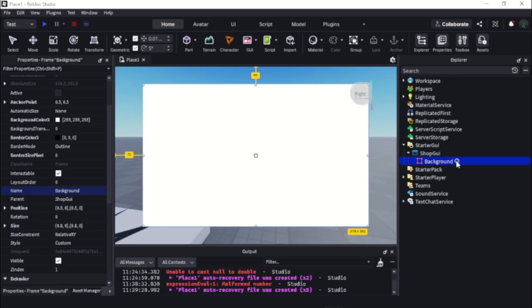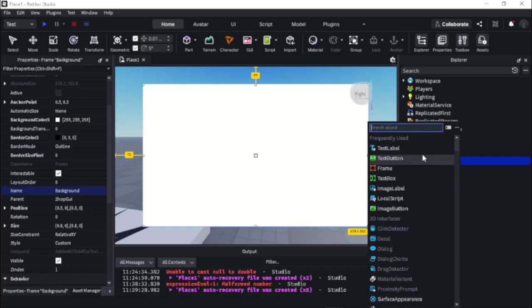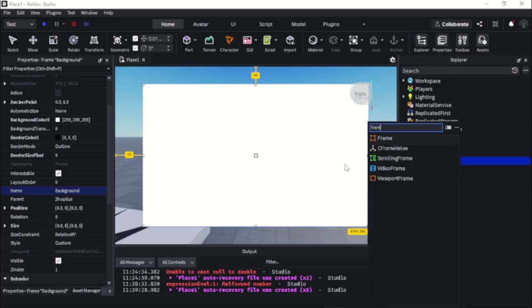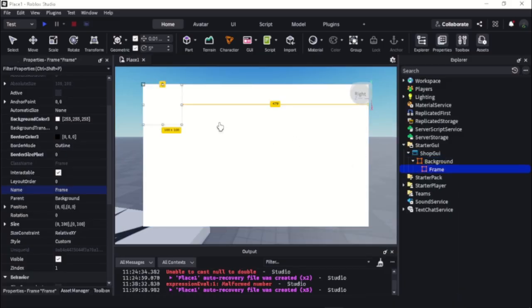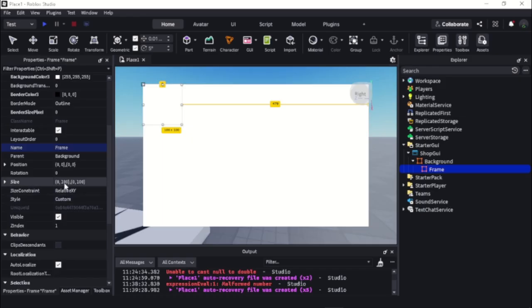So we're going to be inside here, we're going to insert a top bar. So we'll put another frame. And inside of this frame, I'll show you guys that the size is reflected on whatever is inside the parent. So that means that whatever I set this to, if I set this to the size 1 and 1, it will reflect on the parent that it's parented to. So the 1 of 1 of this is actually going to equal the same size as the frame itself. There you go.